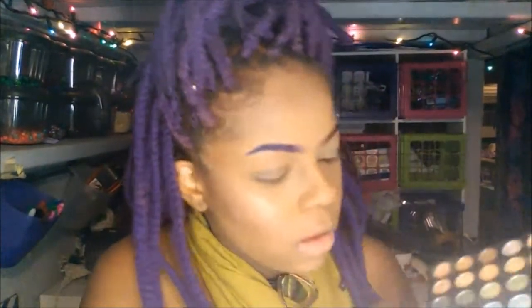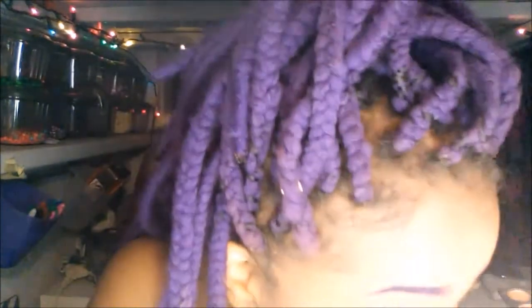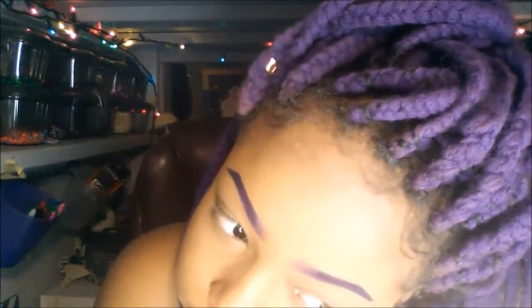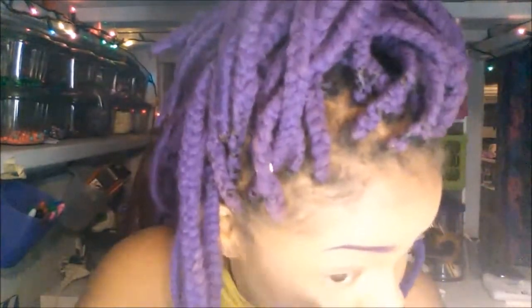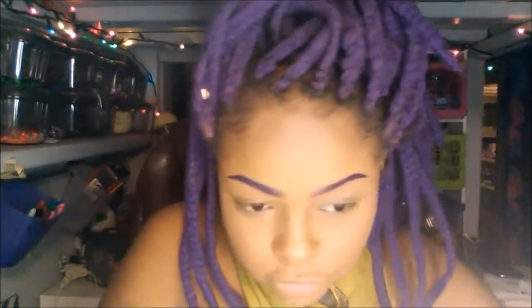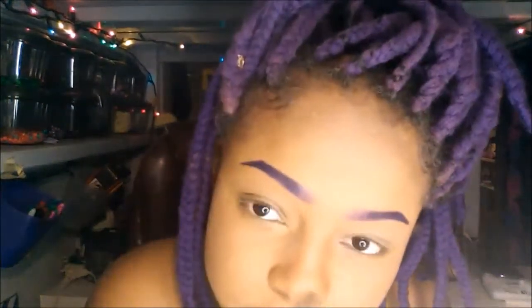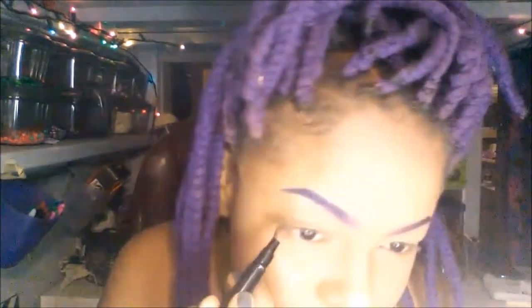Taking one of the gold shadows from my colorful palette, from the Shady palette, I use that to also go over my highlight to bring it out more. I highlight the tip of my nose, and I also highlight under my brow.